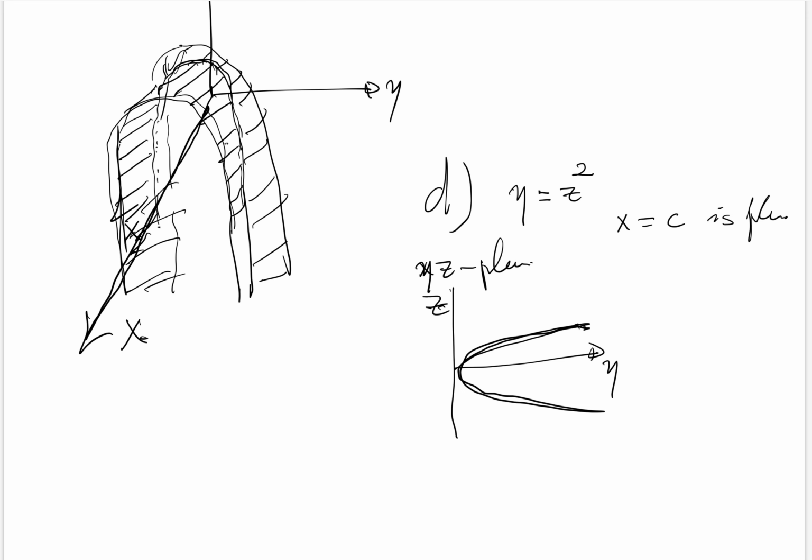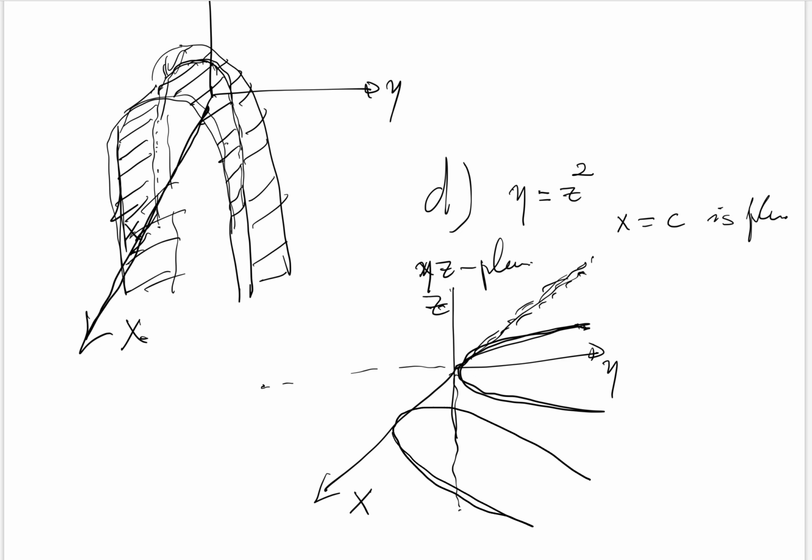And now if you want to put it in three dimensions, you have x here. And remember, x will go like this. This one is the negative side, and this one is the negative side for y. Negative side for x, negative side for z. Okay, it will look like this. Now, since the rulings will be parallel to the x-axis, it will look like this. That's the trace. The trace will look like this.